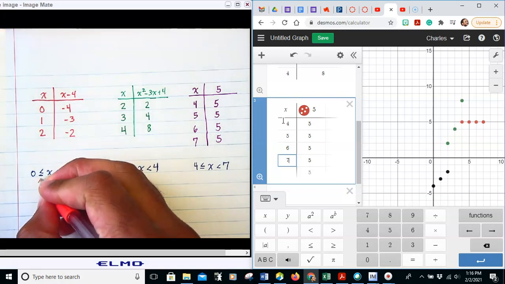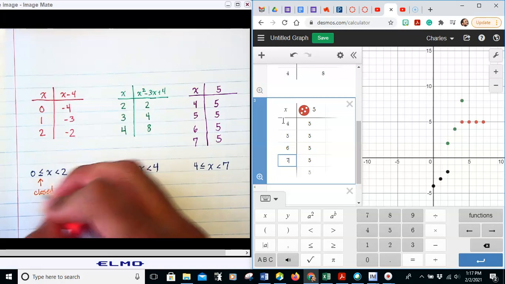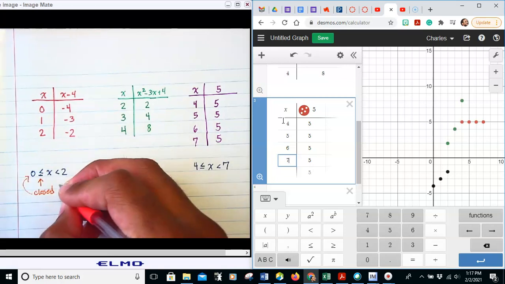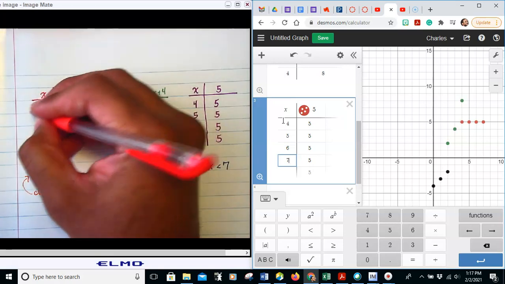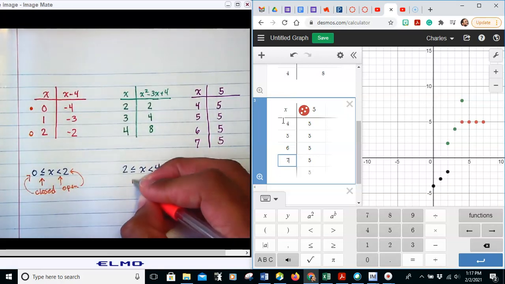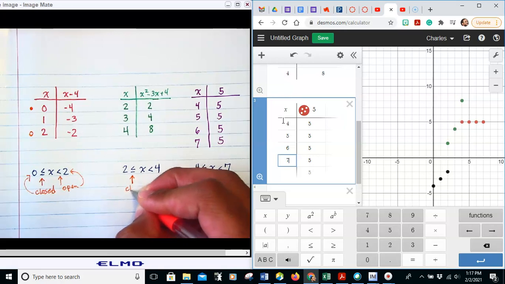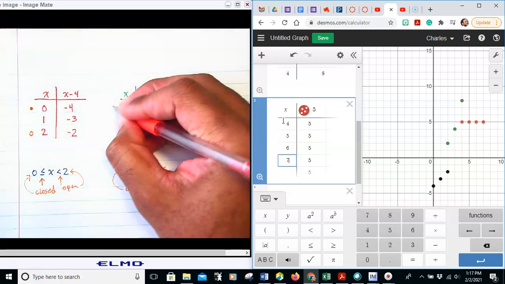So we know here it has an equal to sign there, so that means it's closed at 0. So 0 is closed. It's just a less than sign, so that's open. So 2 is open. So we have closed here, open here. For 2 again, this is equal to sign there, so it's closed, the circle is closed. And then here this is just a less than sign, so that's open for 4. So it's closed here, open here.